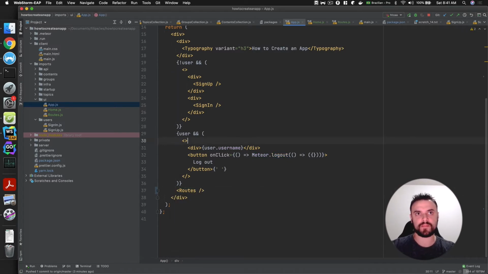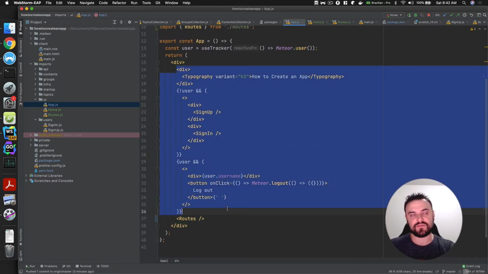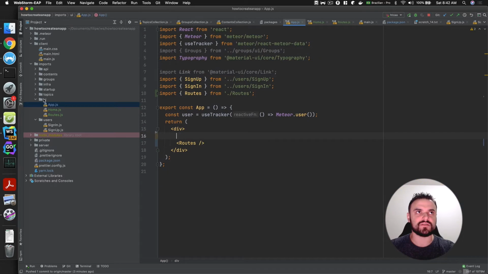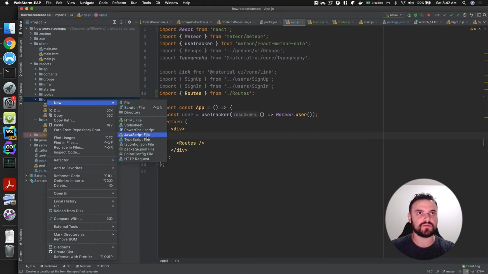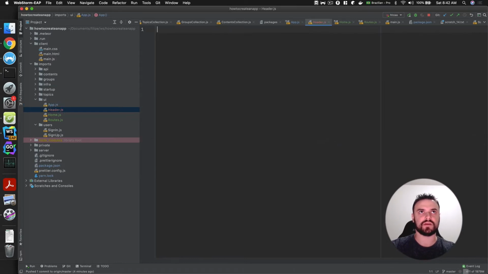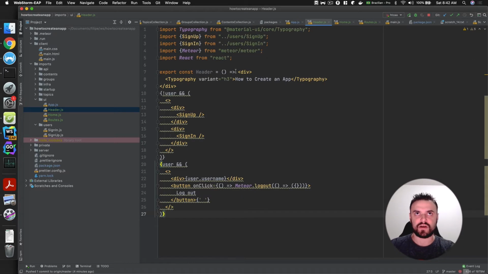Okay. Now this will be always static for now here, but I can also extract this as a header component. Sorry, I'm not using TypeScript. Header. Then I can have export const header. We don't need to move any code, but it's better to try to organize it. Let me add a fragment here as well.